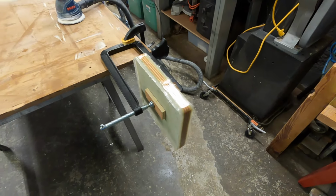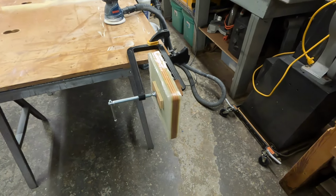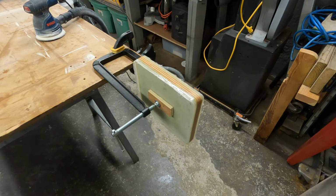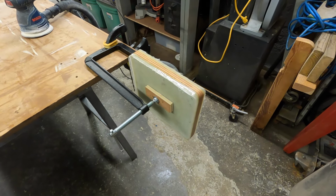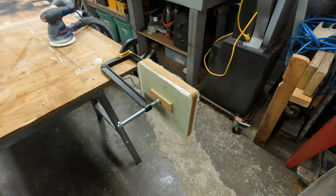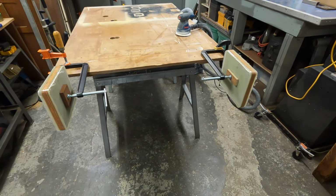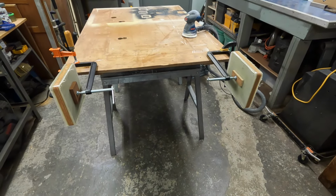So there we go. I got to sand these down this morning. It's Saturday. I want to get these over to the boat so I can mark where I need to drill a hole through there for the rudder shaft to come through. And so that's the next thing I'm going to be doing. I'm hoping I can get these all situated this weekend, and I can put out this video.